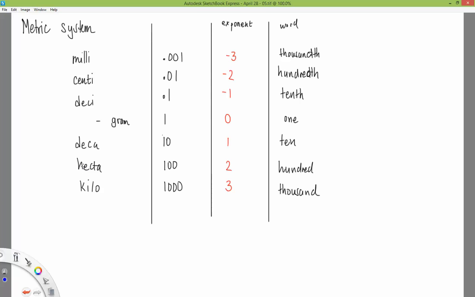We generally just talk about 100 grams versus a kilogram or something like that. We don't really say I have 1 hectogram. There's nothing wrong with saying I have 1 hectogram, but generally people will say I have 100 grams of something. Or if you have 1,000, you'll just say I have a kilogram. It's not wrong to use deca or hecta, but they're just not commonly used.